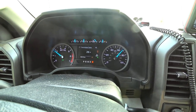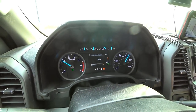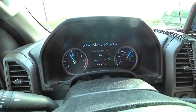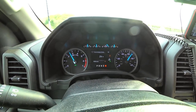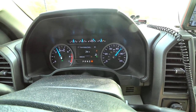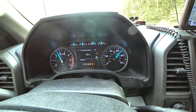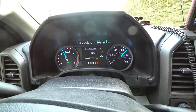People have asked me about transmission temperatures, you know, going 70 miles an hour, which I'm dropping down right now. We're going up a hill. I don't know if you can tell on camera. It's very deceiving. But, yeah, transmission temperatures, I've got them up as high as 225. But for the most part, we see up to 221 seems to be pretty normal. If I run it through the gears, usually I see a higher temperature that way than doing it this way.